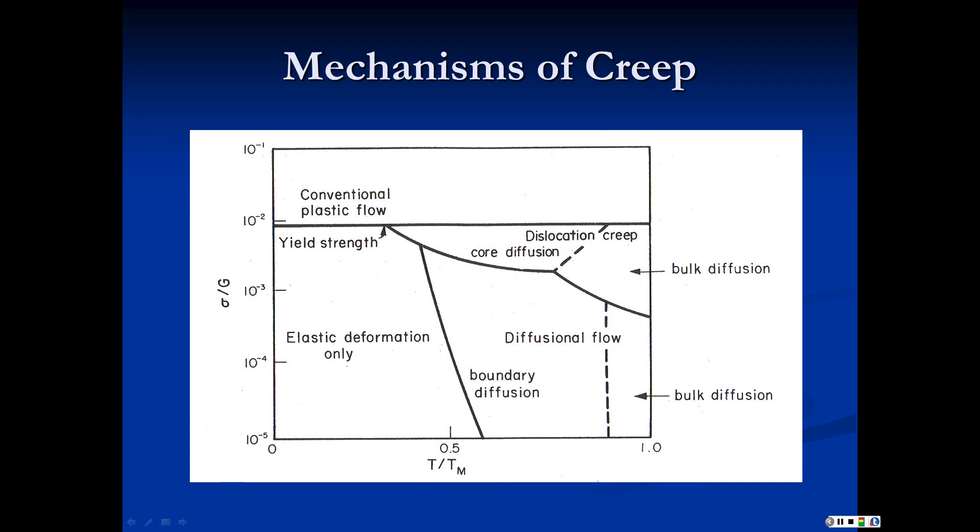At elevated temperature, at about 40% of TM or 0.4, we begin to get dislocation creep. This is the new movement or additional movement of dislocations under stress that had been arrested before. We begin to get plastic deformation by dislocation creep even though we're well below the yield strength. At lower stress levels, we have significant diffusional flow. The diffusion's either happening on the grain boundaries or going through the bulk at really high temperatures.